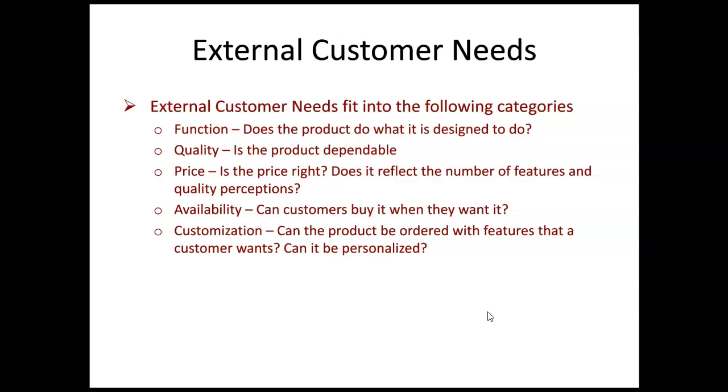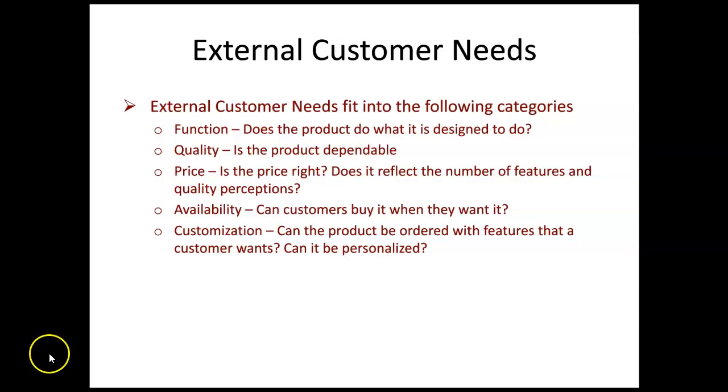Availability also comes into play. Right now we are about ready to go into the Christmas buying season. A lot of times, especially back in the 80s and 90s, there was usually some big must-have toy that came out every holiday season. You could usually buy it in October, and by December they were all sold out because the manufacturer underestimated the number of people who would want that, so they underproduced. That drives up demand and drives up pricing, and leads to scalpers in the toy industry for the hot toy item of the year.